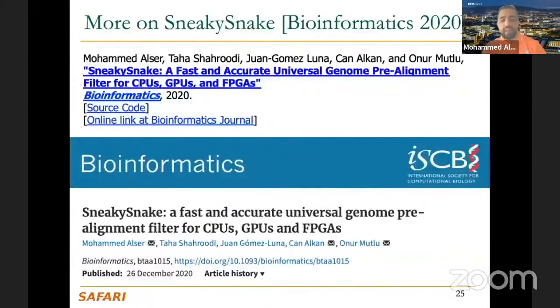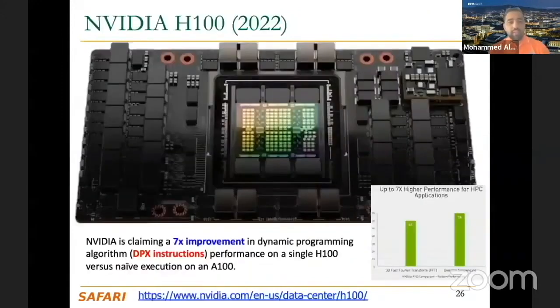These are the things that you can do with SneakySnake. So we have now GPU, FPGA, CPU. We have also the near-memory FPGA acceleration. But we are still lacking any implementation for UPMEM devices, for example, or something around these emerging technologies, or the new real PIM devices.